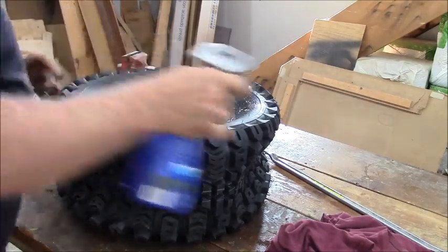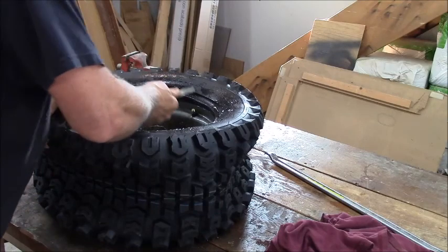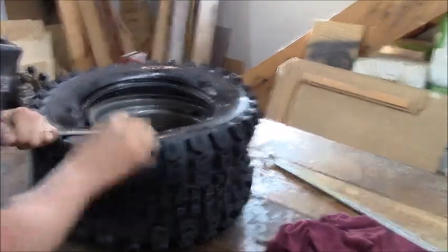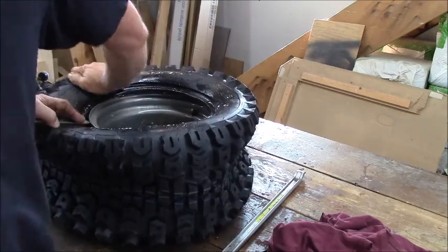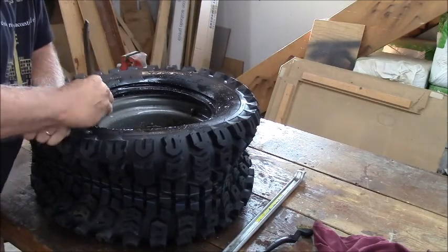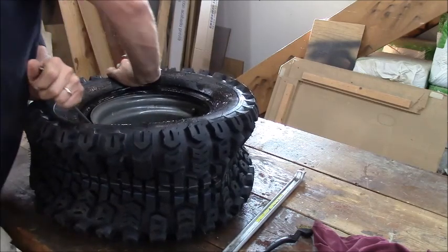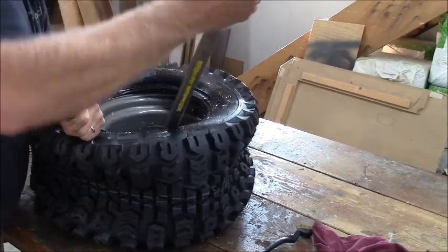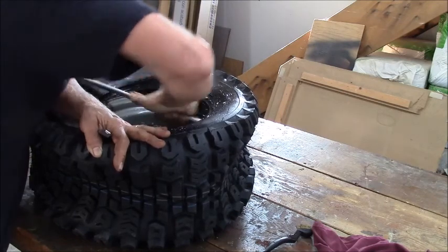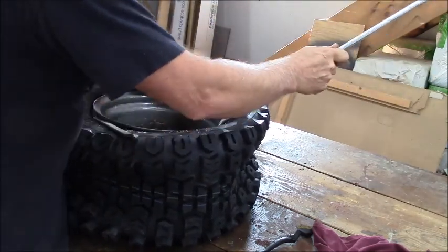Sometimes the top is easier, sometimes it's not. The bigger the tire, usually the easier they go on the rim because you got a little bit more open room. Now sometimes I'll put a clamp on here, a C-clamp. See, I'm working it around all by itself. So, if I can get this side to pop, and then get it to pop again, it should be more than halfway, and it's going to stay. Yeah, okay. Now we're good. Now it's going to stay by itself.